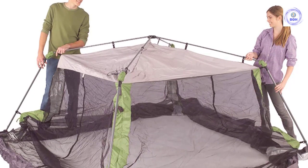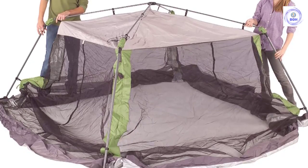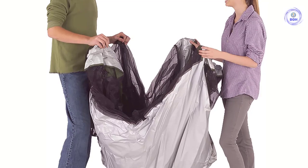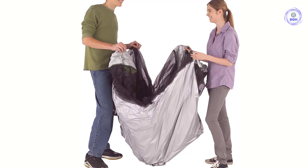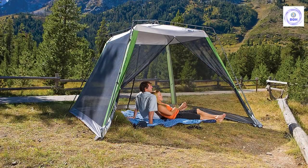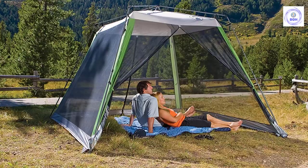The rugged Polyguard 2X double-thick fabric stands up to the rigors of the outdoors, so you can use the screen house season after season. This canopy cover comes with pre-attached poles that you unfold, extend, and secure to set up the instant screen house in only 60 seconds. Ground stakes and pre-attached guy lines are also included for added stability. The screen walls offer bug-free lounging, and two large T-doors provide easy entry in the front and at the back. When it's time to go, the screen house easily folds down and fits inside the included carry bag for simple storage and portability.